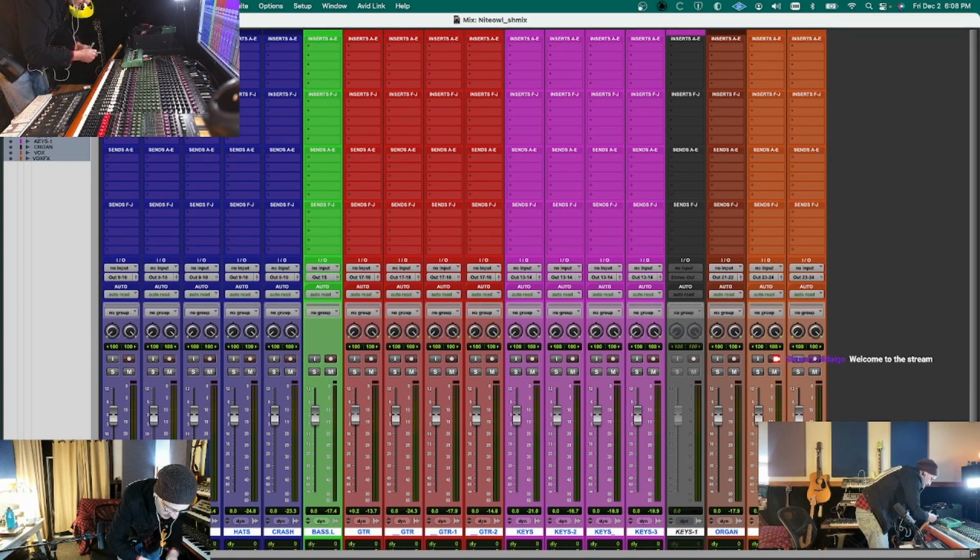Okay, so we start with drums. That's 13, 14. I have bass is 15, so one thing I do with the bass, I do bass 15, but then I do the bass parallel compression I put into 16.